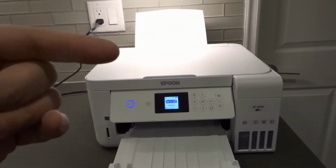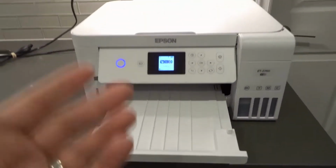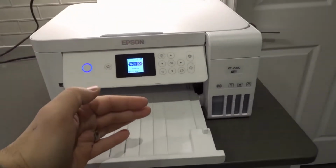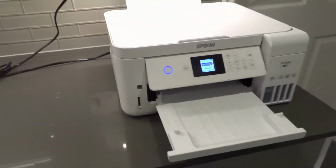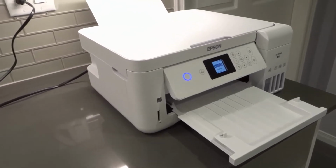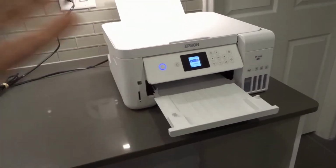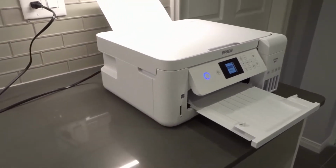However, if you are using this printer with multiple users, especially a whole office full of people, then there might be other jobs that are stuck in the queue of the printer and it's not going to be able to respond to your job. Okay, so take a look at the printing queue, see if there's a job that's stuck there that has been unable to be canceled. Sometimes you get a job that's sort of stuck in limbo and it prevents the printer from responding properly.